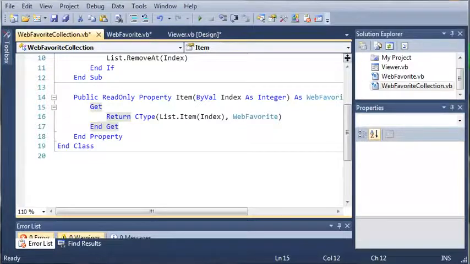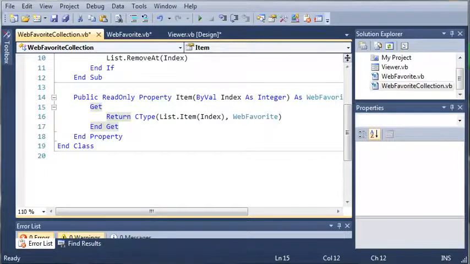Our favorites viewer application. Before we get started, I just want to give full credit to the authors of Beginning Microsoft Visual Basic 2008. The authors are Thearon Willis and Bryan Newsome. They created this great program, and I'm teaching you guys how it works and how you can make it yourself.